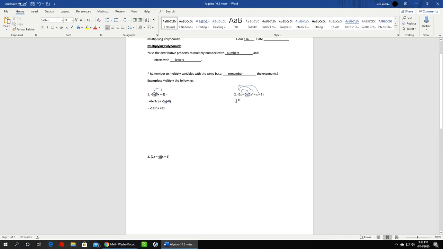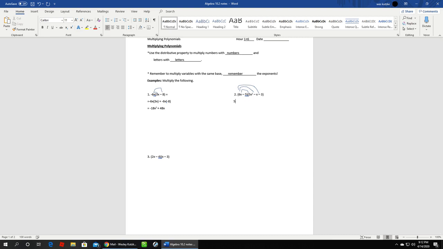Looking into the next part, this is a little more difficult because you have to distribute twice, you could say, right? We might know another way of doing this that's faster, but I'm just trying to be very thorough here with the review. So what you'd normally do is you take the whole expression here, and you'd multiply it to each part inside, right? And that's because this is multiplication when the two parentheses are next to each other like that.